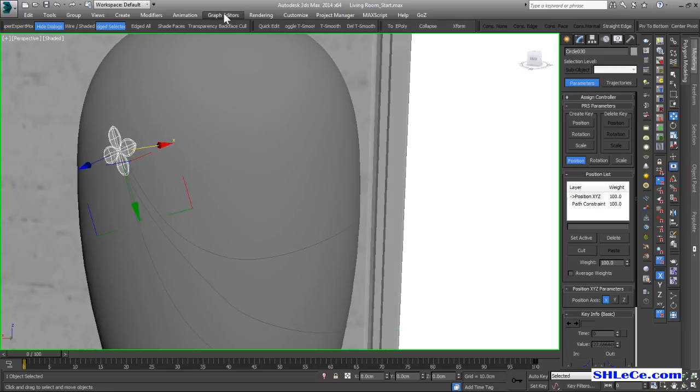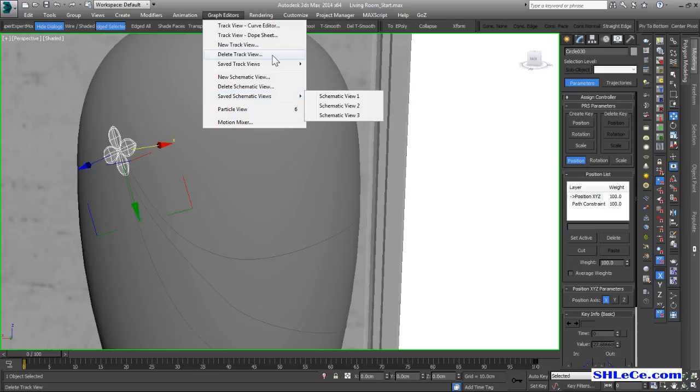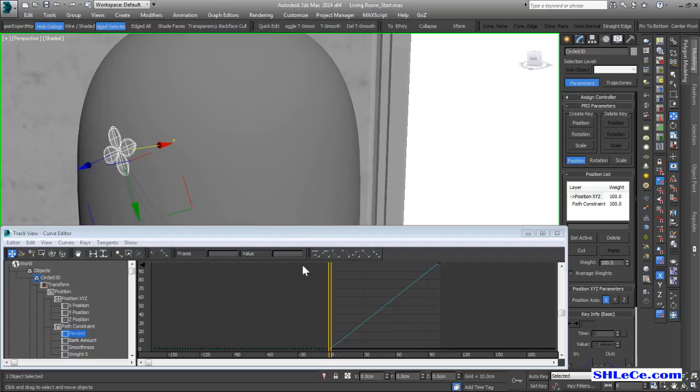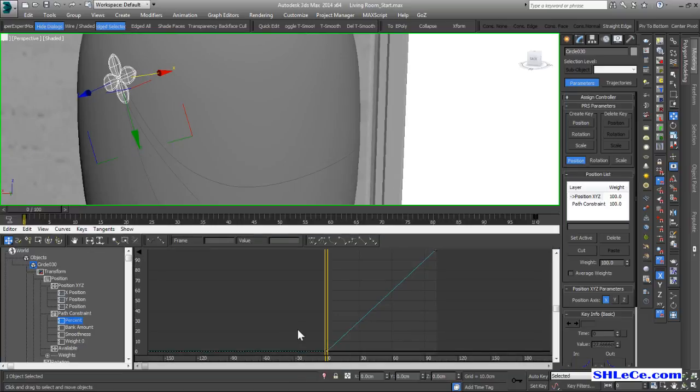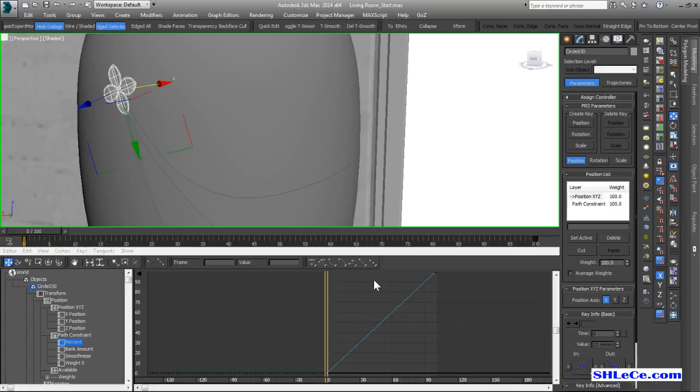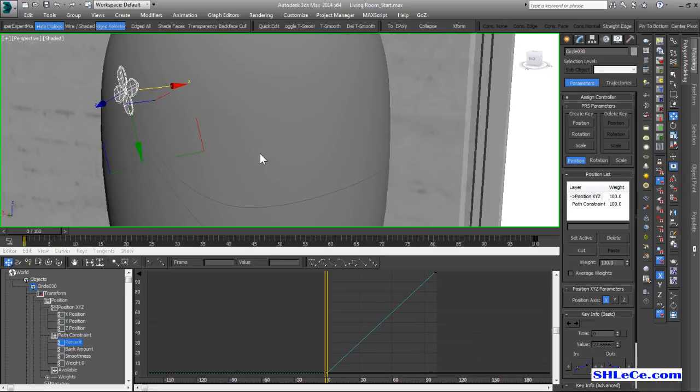Now I'm gonna go to graph editor and open the curve editor and click and drag this one to dock this one here. So let me first hide this panel which I do not want.